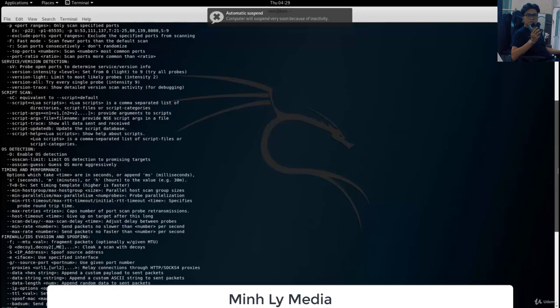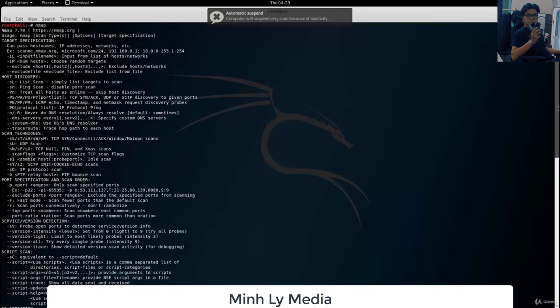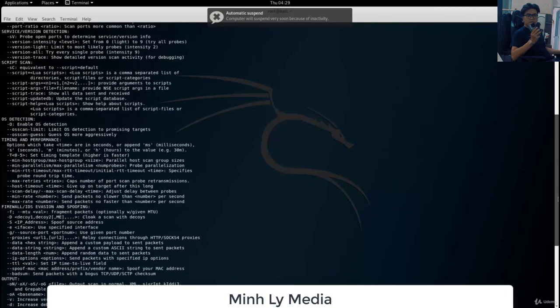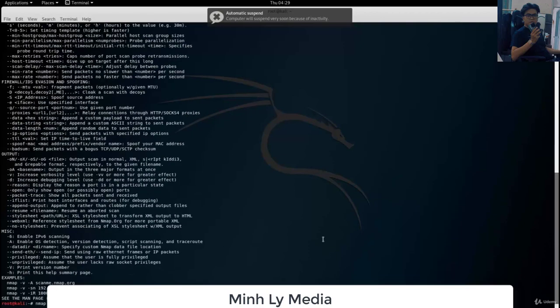While -v, I'm not sure if it is even listed here. It possibly is and possibly not. Here it is, increase verbosity level. It basically means it will print out what it is doing in the process of scanning. So if you type here -vv, it will print out even more information in the process of scanning.